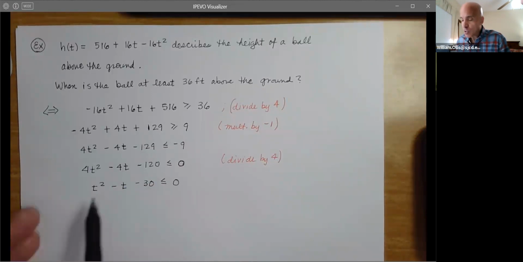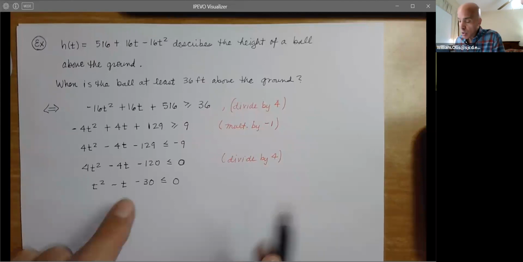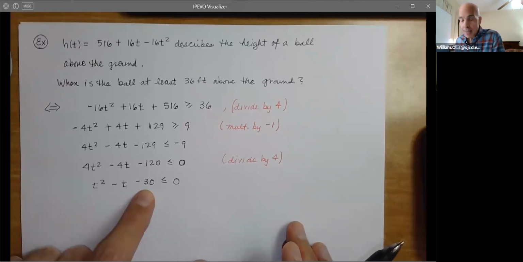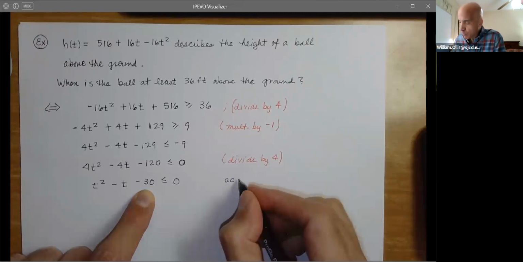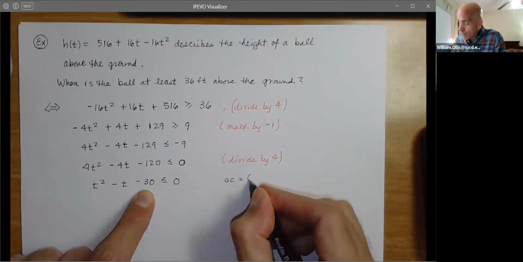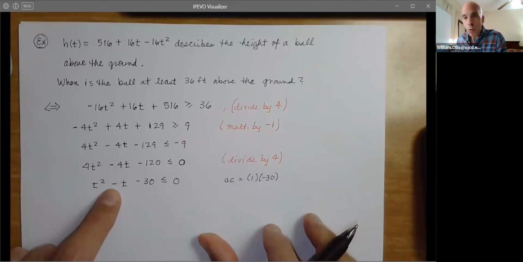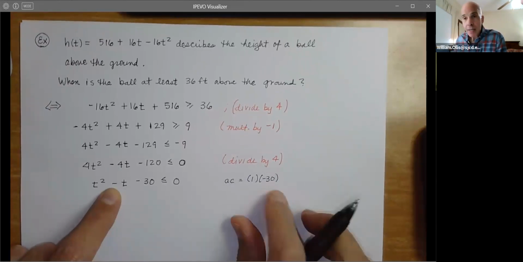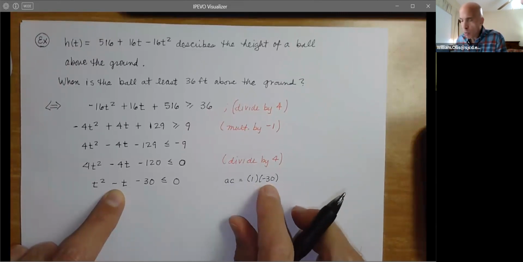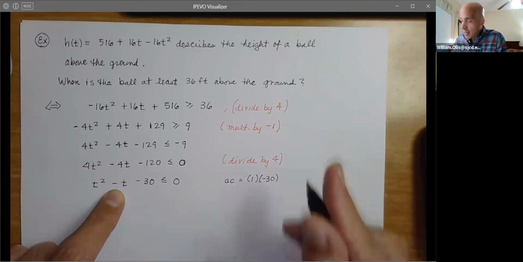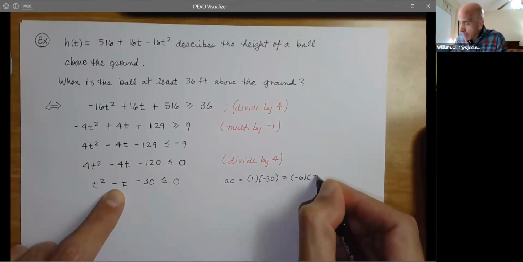The idea is now we have a very simple Professor Ron's AC lemma. So notice here we have a 1 and a -30. So we have AC, again, very simple to factor. So we have 1 times the -30. Now we know that we want the sum, z and w, to be -1. So we don't really need the 1, but we know we can write the -30 as a -6 times a 5.